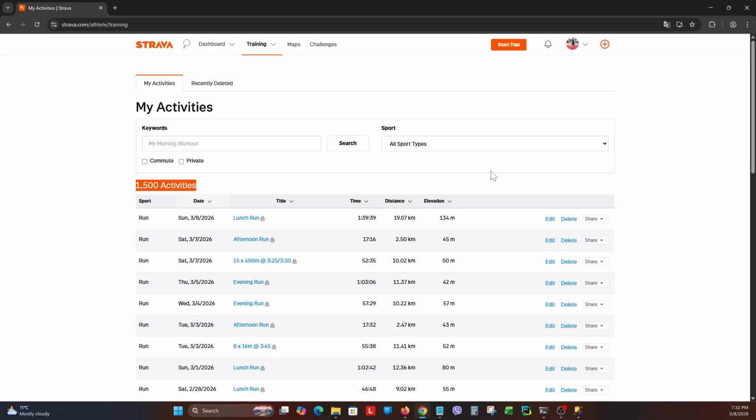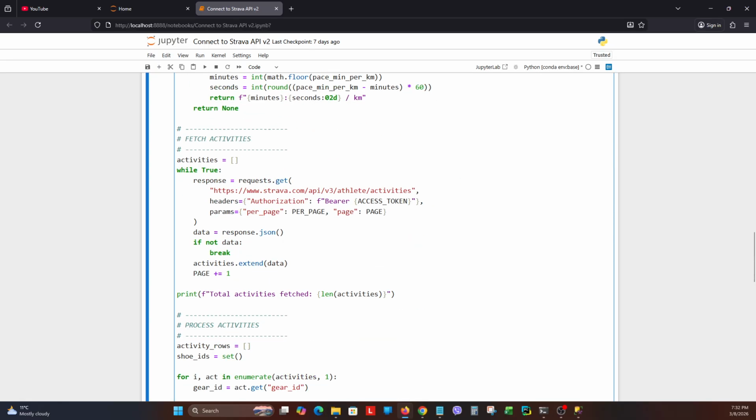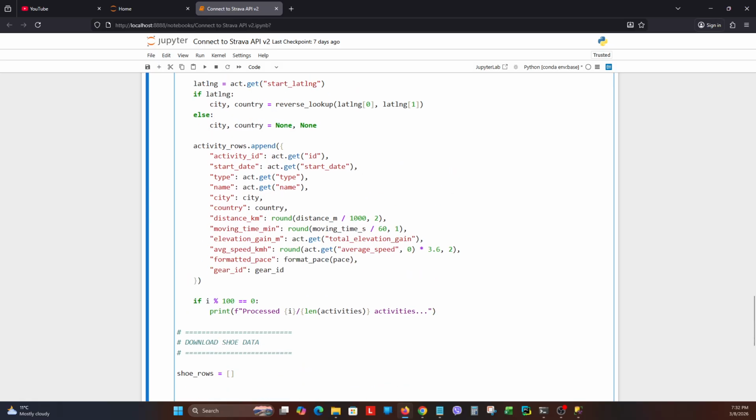option here. So after reading Strava's documentation, and obviously with some help of ChatGPT, I was able to create this Python script, which I'm not going to go into details now, but it will allow me to connect to Strava's application programming interface in order to fetch those data points that I'm interested in.